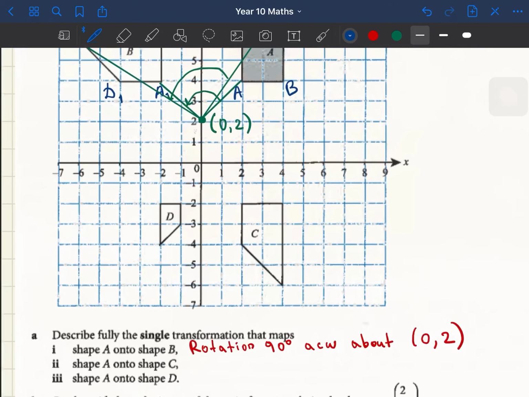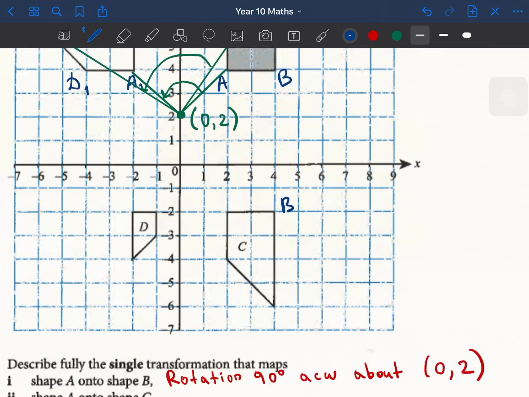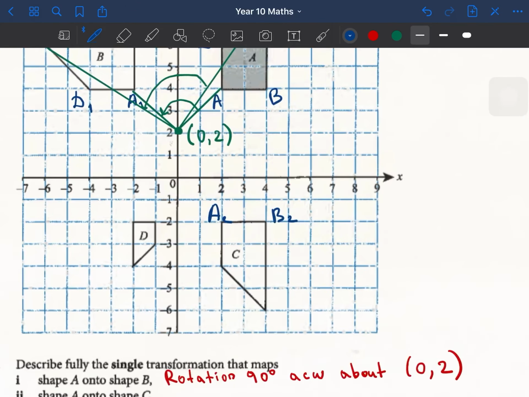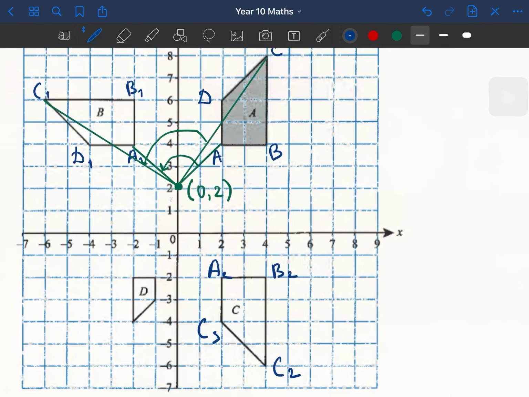Okay, let me show you what I mean by that. So this is our B2, A2. This is C2, C3, like this. Yeah, and so the thing is, the distance. So basically what we can do is we can draw a line between those 2 points, B and B2 for example, and we can find where is the middle of this line. So the middle of this line is here.